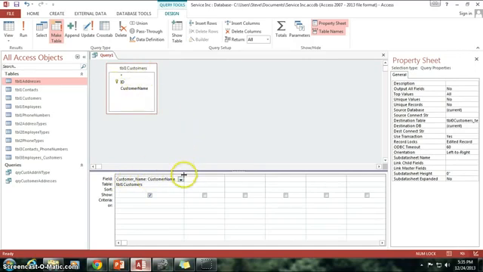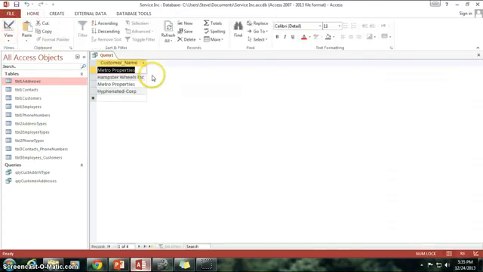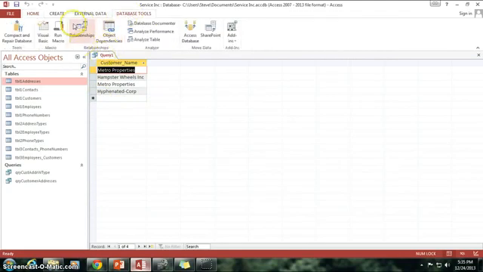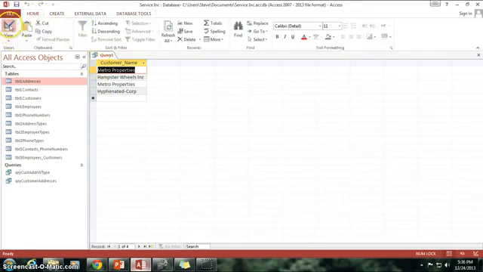All right. So before I click Run, I just want to show you the View button and the Run button. You may have been wondering what the difference is between these two things. If I click on the View, what this does is it gives me a preview of the results. This is what I can expect the results to look like. Whereas if I click on the Run option, let me go back here, go into the Design View.